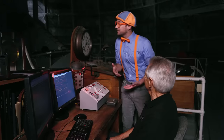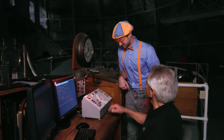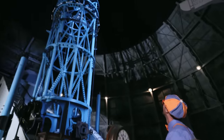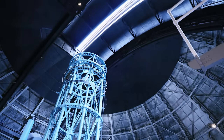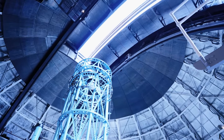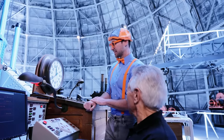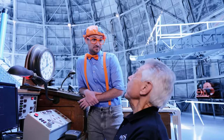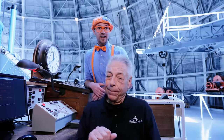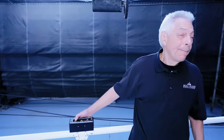Tom, do you mind if we operate the telescope and maybe make something move? Sure! Let's open up the dome first. Would you push that button, please? This button? Yes. All right, here we go! What do you think? That was really cool! Thanks for letting me do that! And what else does the telescope do? Well, we have to move the dome around — we have to point it in different directions. Let me show you. Are you ready? Yes! Thank you.